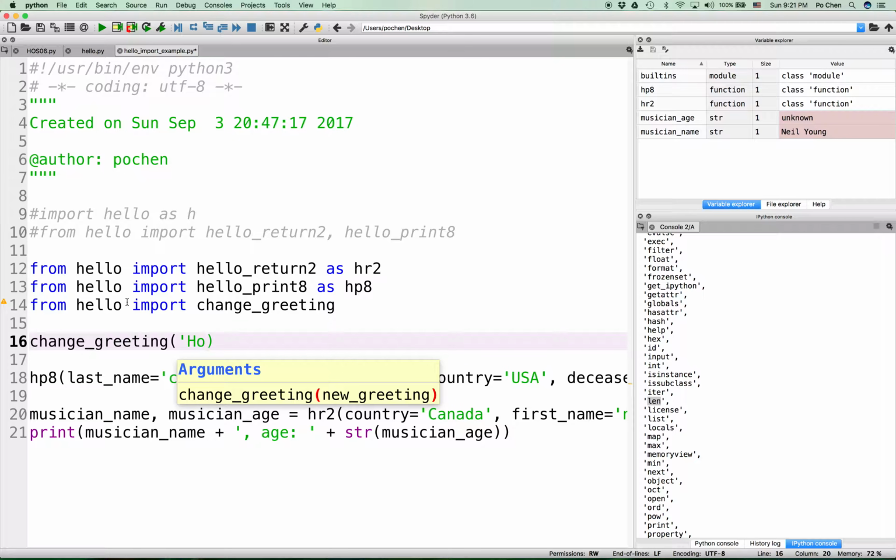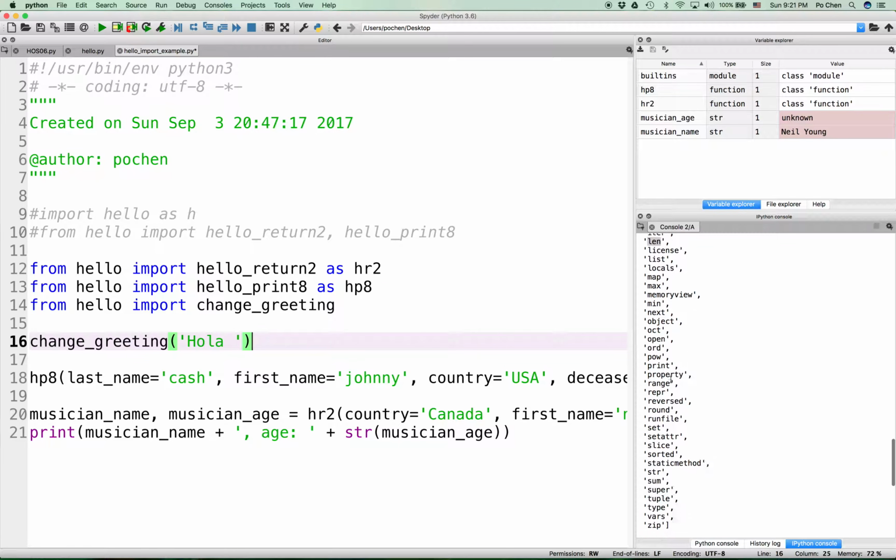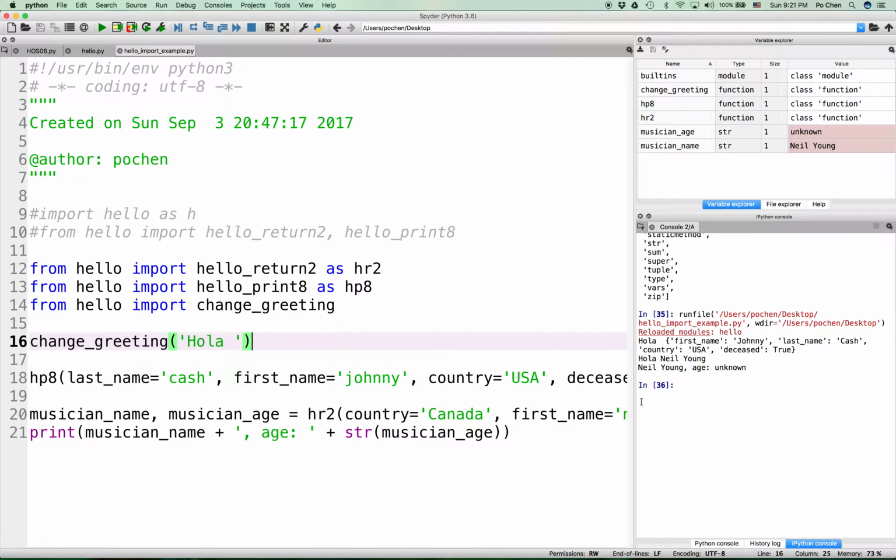Let's call it hola. Now, if we rerun this code, both printouts are going to say hola.